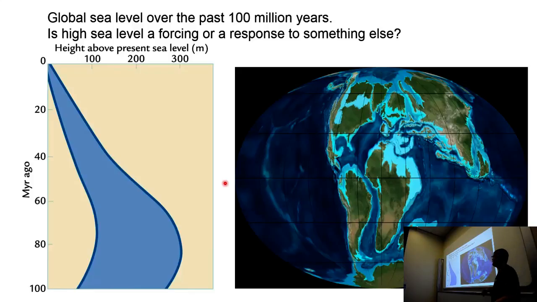Now, if we melted all of the ice on Antarctica and Greenland, sea level would only go up by about 50 to 60 meters, which would be catastrophic, it would be very bad for us. But sea level in the Cretaceous can't be this high because all of the ice was melted at that time. There must be some other reason.